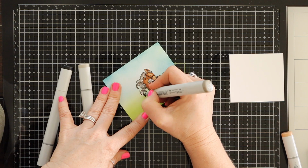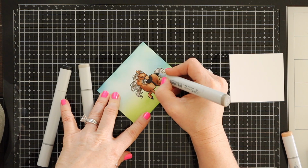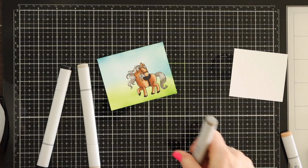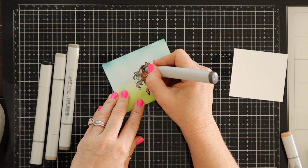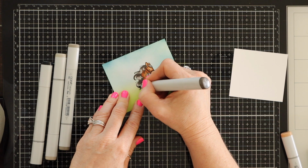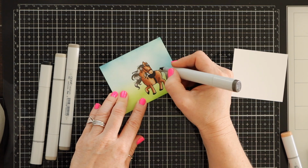So here you can see I'm leaving a highlight, or I'm leaving it lighter in the areas where the hair curls. And here, on the bump of his tail, I'm leaving a highlight in the middle because that's where it will give it some sort of motion in a way. And then I'm just going in with my colors and continuing to add color and make it darker and darker. So it'll almost look black when I'm all the way finished. Even though it's technically just warm grays, it will have the look of a black mane and tail with this flaxen color, beautiful in the middle. Also, you could use purple or blues to color black hair. We'll get into that someday. It's very interesting.